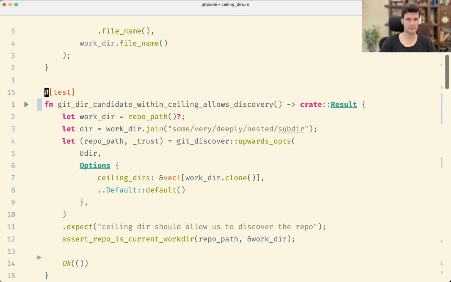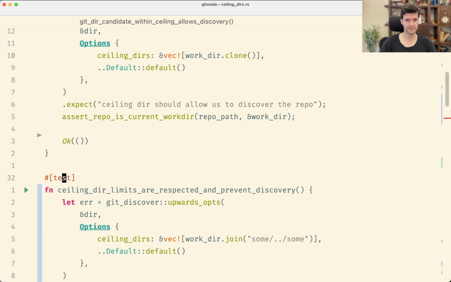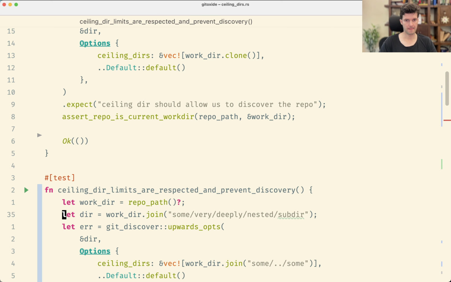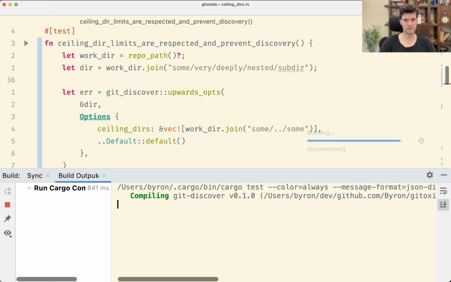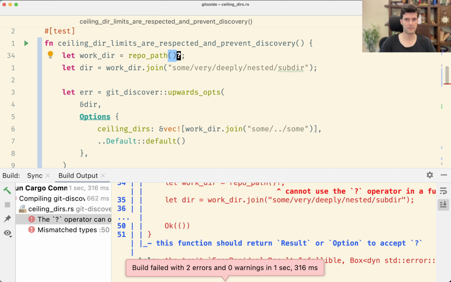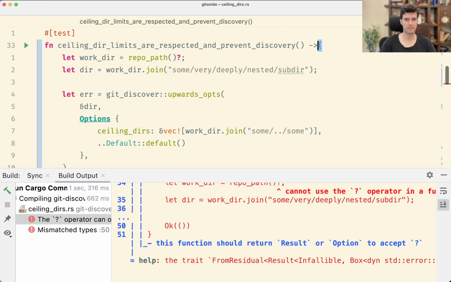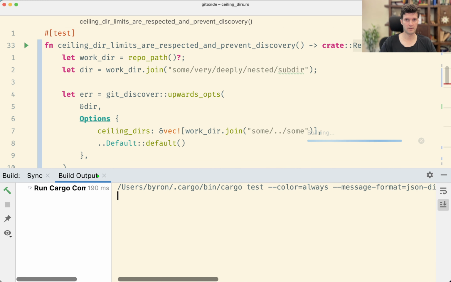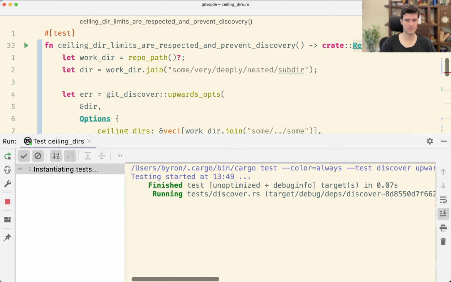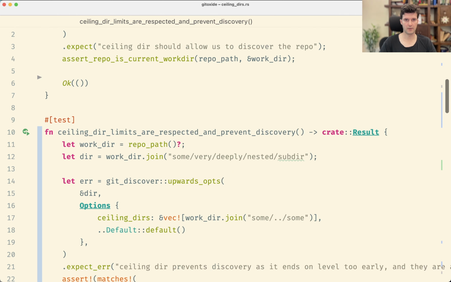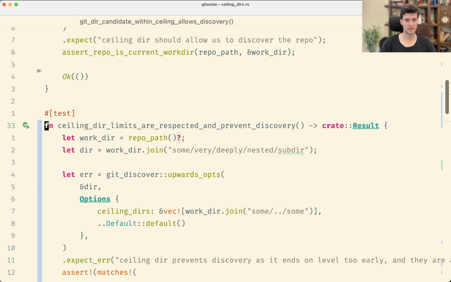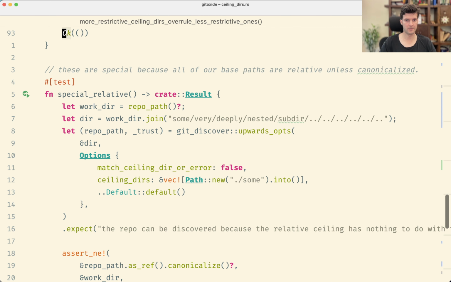Now we just need that preamble again. Okay. Okay, cool. Now there's only one left, one more to go. Special relative. These are special because all of our base paths are relative on us.